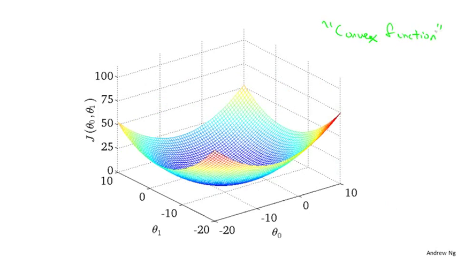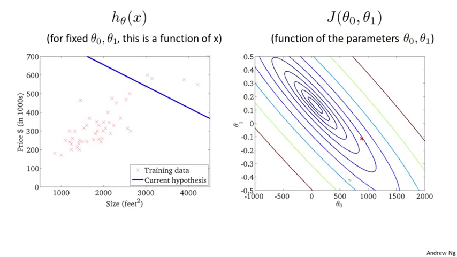I'm not going to give the formal definition for what is a convex function, C-O-N-V-E-X, but informally, a convex function means a bow-shaped function. This function doesn't have any local optima except for the one global optimum. Gradient descent on this type of cost function, which you get whenever you're using linear regression, will always converge to the global optimum because there are no other local optima. So now let's see this algorithm in action.